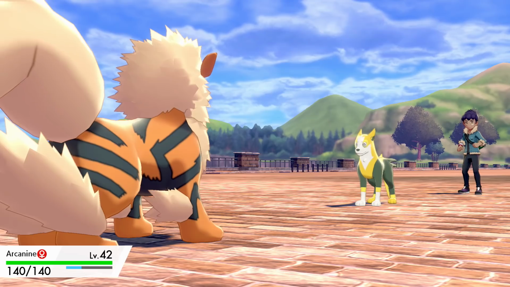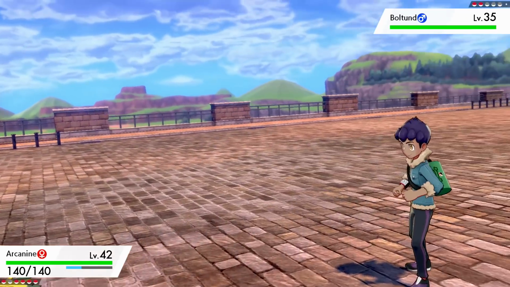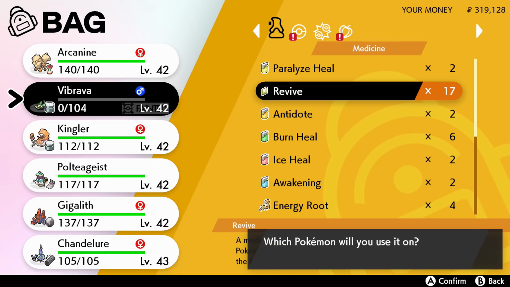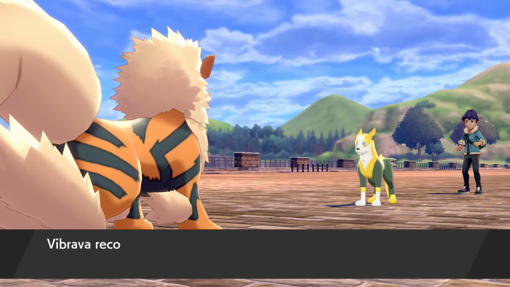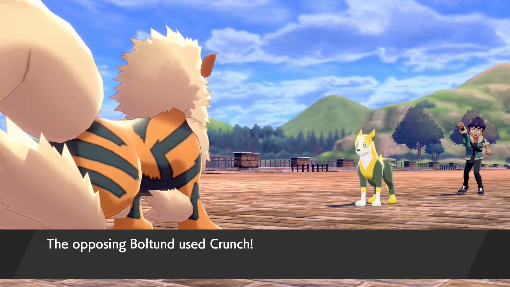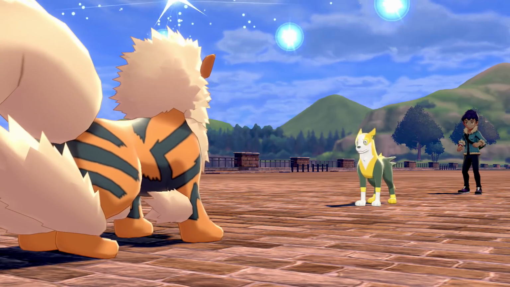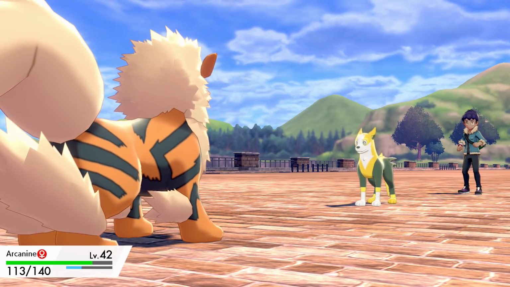Battle of the dogs, and my dog is bigger and fluffier and generally better. Though I would actually like some experience to be handed over to Vibrava, so we'll just take one turn to revive him so he gets a good share of the XP, because fainted Pokemon do not get XP. So, he's now recovered. You go in for another crunch, and that does not do much. And I've got leftovers too, so screw you, basically.